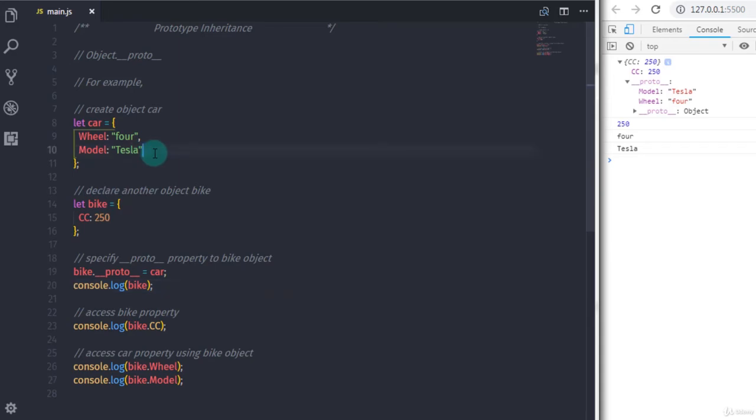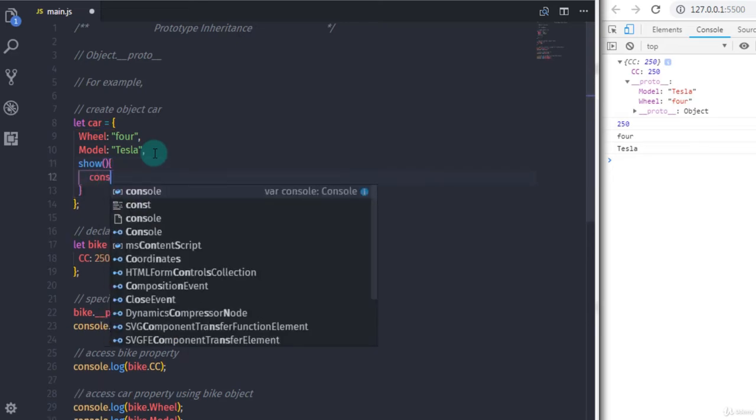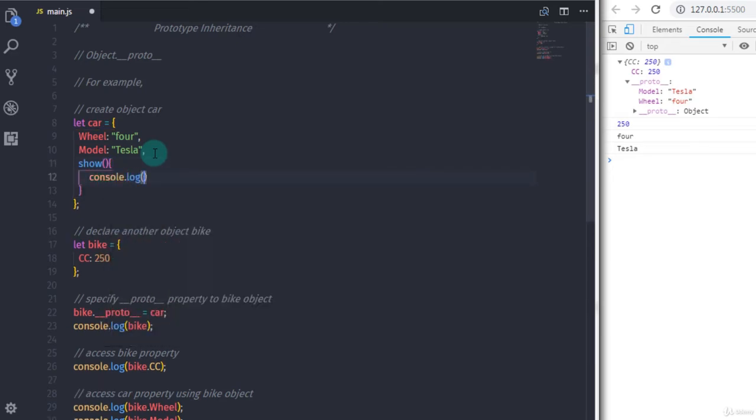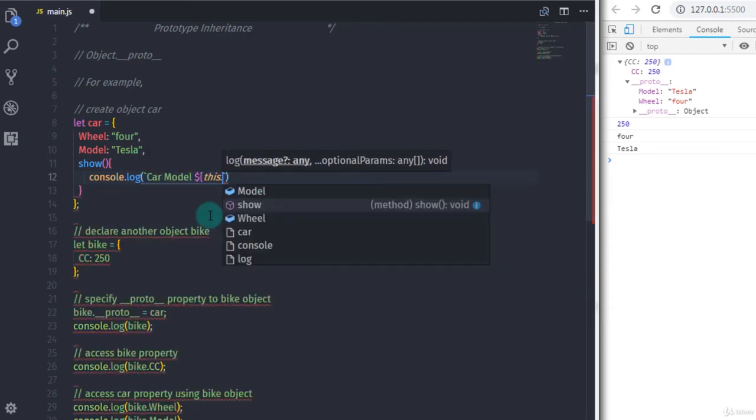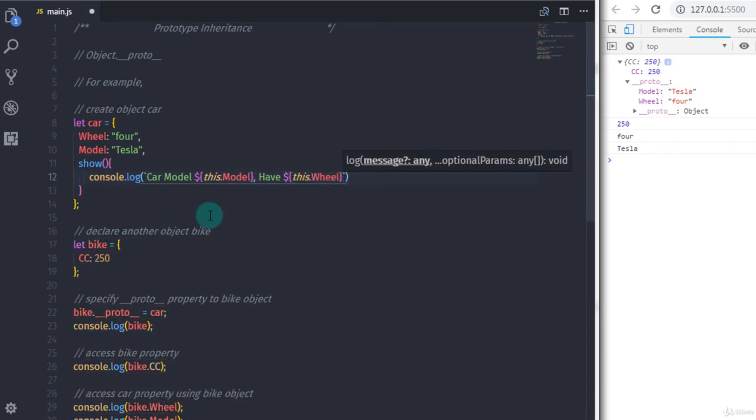If you have a method in the car object, then this method would be available to the bike object also, like this. So if I create a method here in the car object, I will specify a comma here and say show. This is the name of my method, and here I will say console.log and specify a message. So I will use a backtick and say car model this.model and specify comma here and say have this.wheels and say wheel here, right?